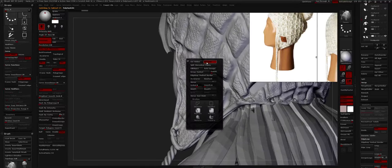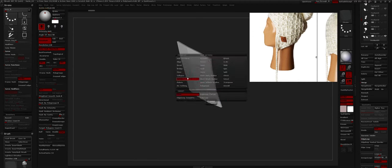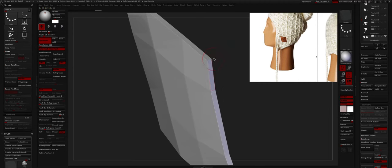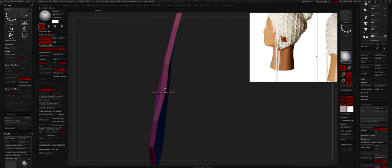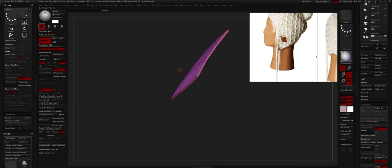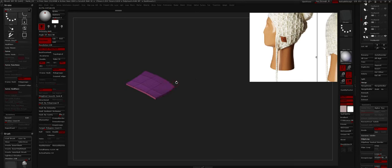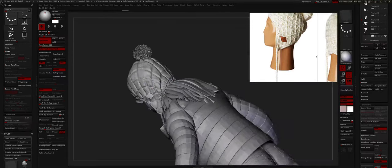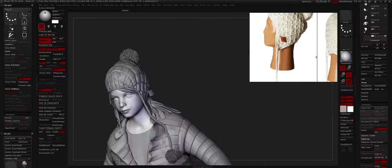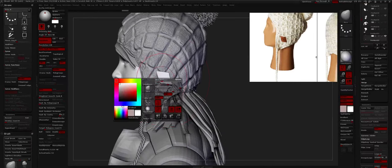And what I'm going to do now is go to my ZModeler brush, use the crease function to crease this edge. I can see most of the edges are already properly creased, thanks to the beautiful topology brush auto crease. And all we have to do is do this, dynamic. It's nice and smooth, fits on there. And then when we're texturing it later on, we can put a nice little mom emblem on that.